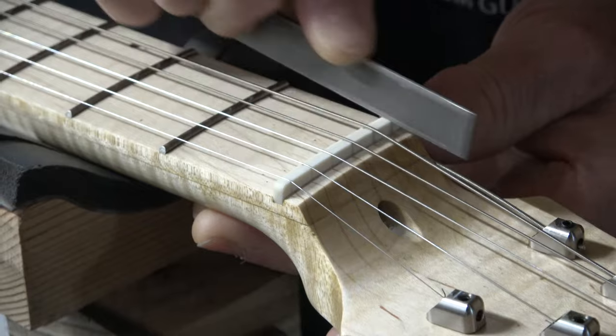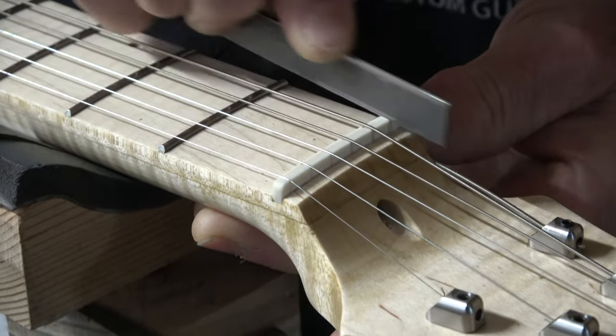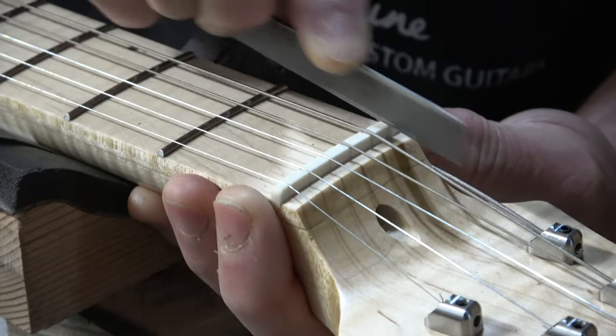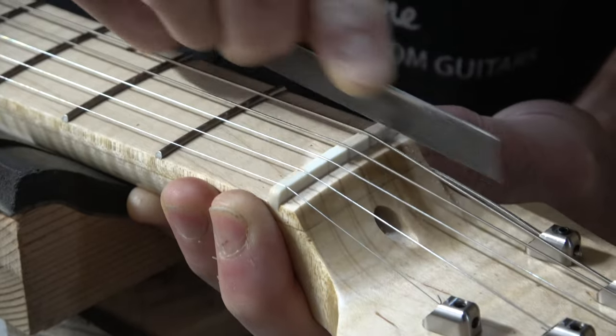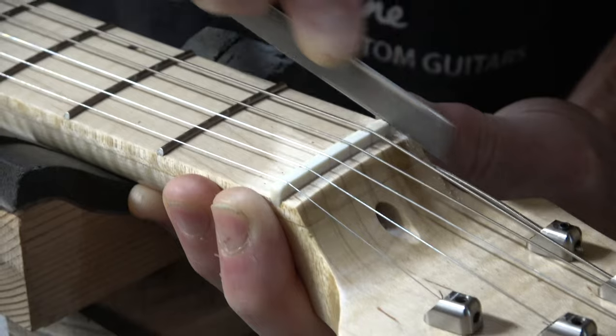file size for each gauge of string that's out there, so you just want to try and get as close as possible, leaning towards slightly larger than the string that you're cutting the slot for. And as I cut the slot, I'm going to gently rock the file from side to side to make the slot a little bit wider than the string.